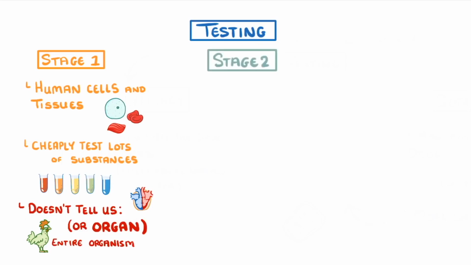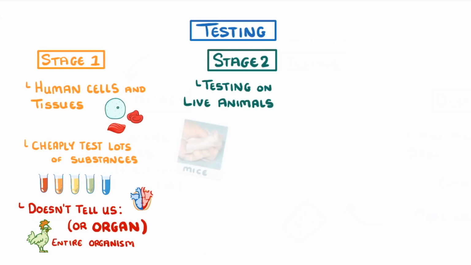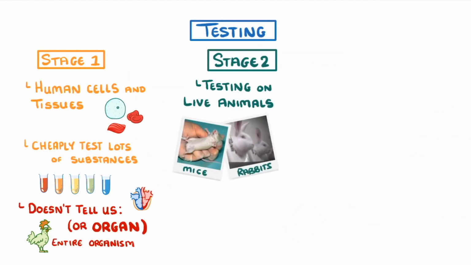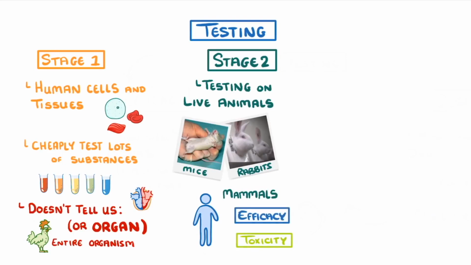If the substance looks promising, though, then we can move on to the next stage, which is testing on live animals. For example, in the US, the Food and Drug Administration, or FDA, requires animal testing to ensure the safety of many drugs and devices. If researchers find that a drug is safe and effective through animal testing, they can begin testing it on a small group of people. Testing in animals such as rats, dogs, mice, rabbits, guinea pigs, monkeys, and hamsters can all give us a rough idea about the efficacy and toxicity of the substances in humans. These first 2 stages are considered to be preclinical because they don't involve any humans.